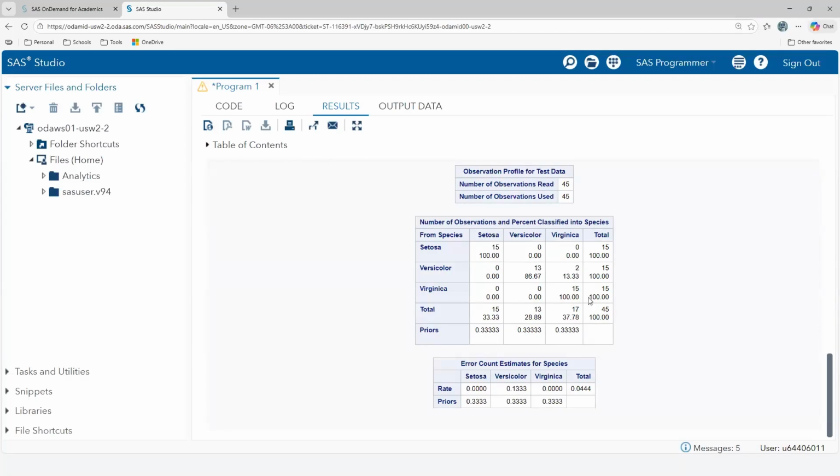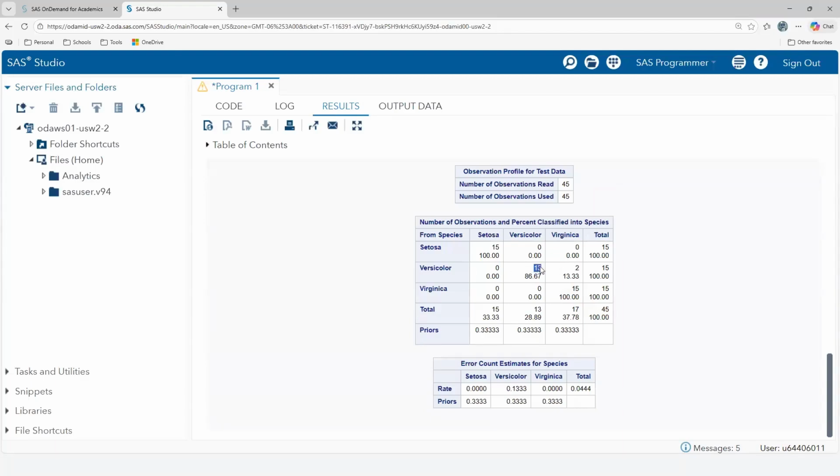And for virginica, everything was correct. And you'll see that SAS gave us a 0.0444 error rate, which means that 4.4% of the test rows were misclassified, which with 45 test rows, you'll see that there are only 2 here that were misclassified.